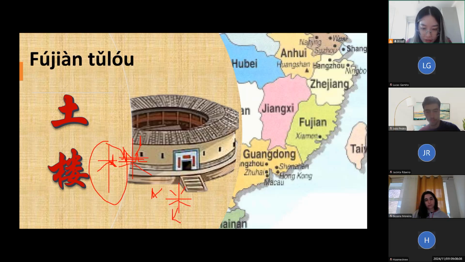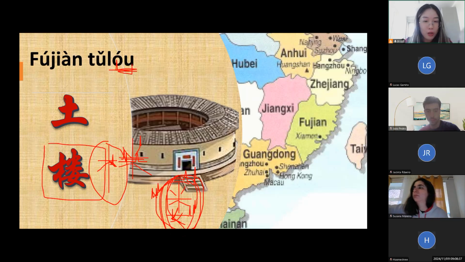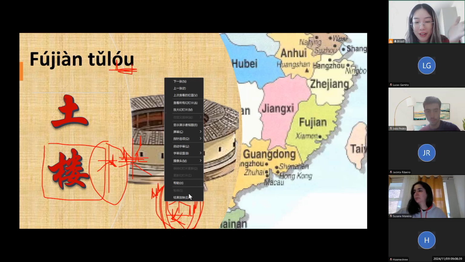And here, this is no stranger to you, this stroke. It means girl, woman, 女. Put them all together, and the pronunciation is lou, exactly the same as our character. So we call it a phonetic character, with the left part, the radical, suggesting the meaning, and the right part suggesting the sound. And altogether, 楼 means building. 土楼 means a building made of earth.